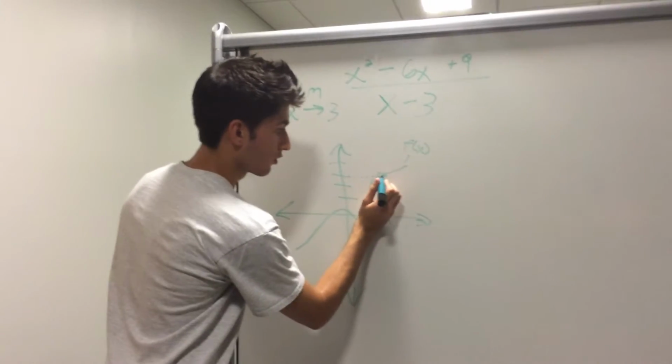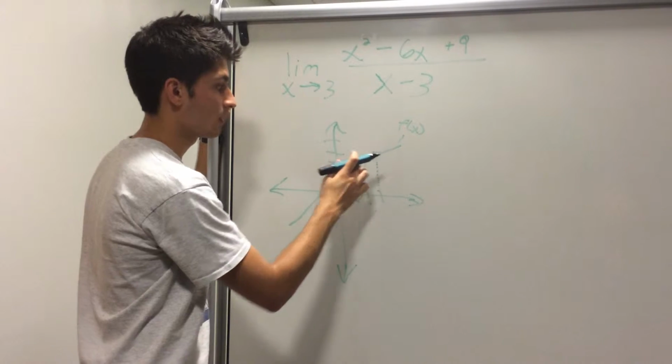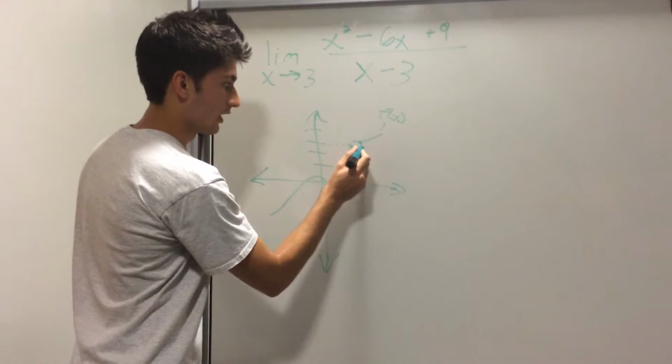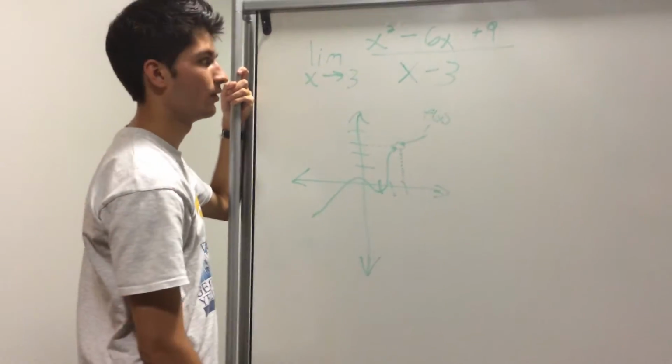So we can draw an open circle here, which means there's nothing in the middle, which means the function is not continuous, but it's still a limit because you can get as close as you want to 3 on both sides without actually touching it. And this point right here is a removable point of discontinuity.